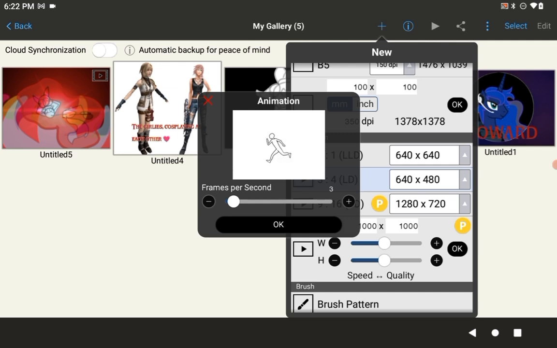Now, usually, depending on the scene, the frames per second need to matter. Usually, the highest I would do is 3 frames per second. But if I need smoother movements with less of a hassle, I will use 2 frames per second.